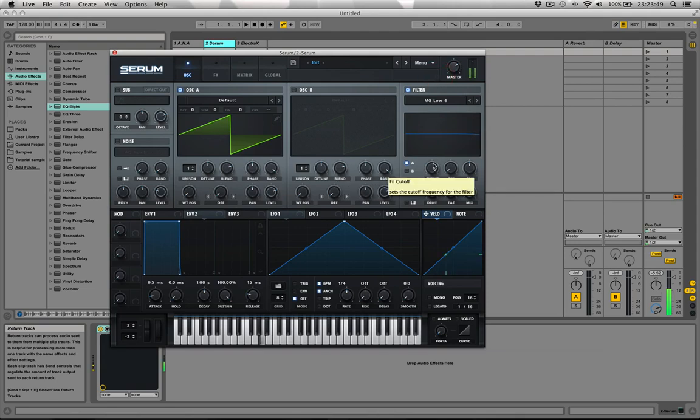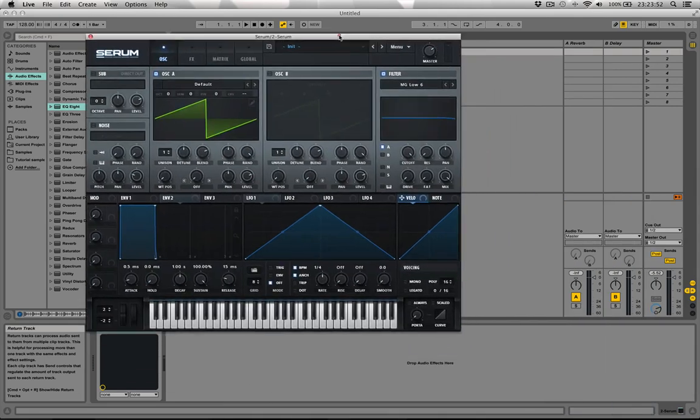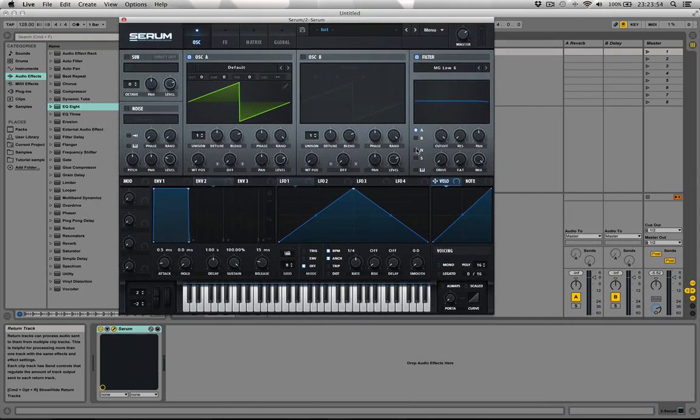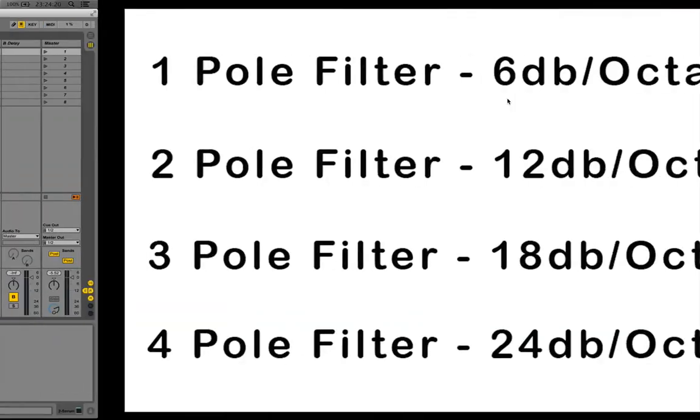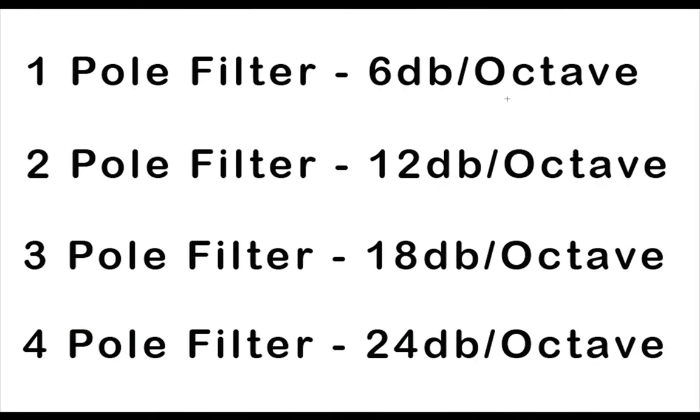And let's play. Let's just check we're playing Serum. Yes, we are. Right, I'm just choosing a simple saw wave in Serum. And hear what happens as I reduce the cutoff using a low pass filter. So what you can hear is the high frequency being cut out. And if I switch to a 24 decibel per octave filter, and Anna would call this a 4 pole. A 4 pole filter is 24 decibels per octave.